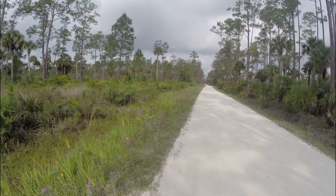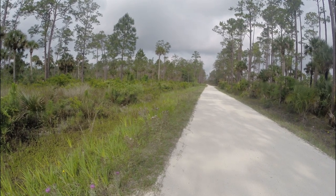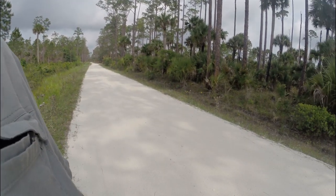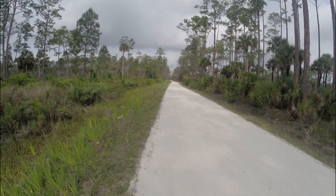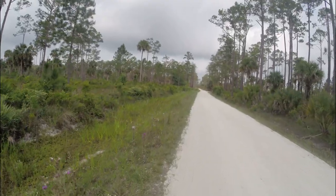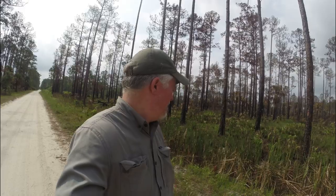I don't know how long it's going to take them to figure out that I'm not walking back. Hope Randi doesn't think that I've gone into the woods. Now I got to walk all the way back. Well, I wanted social isolation. I got it. I walked down the road to film them driving, and they never got back in their Jeeps. Now I have to walk all the way back. I must have walked a mile.